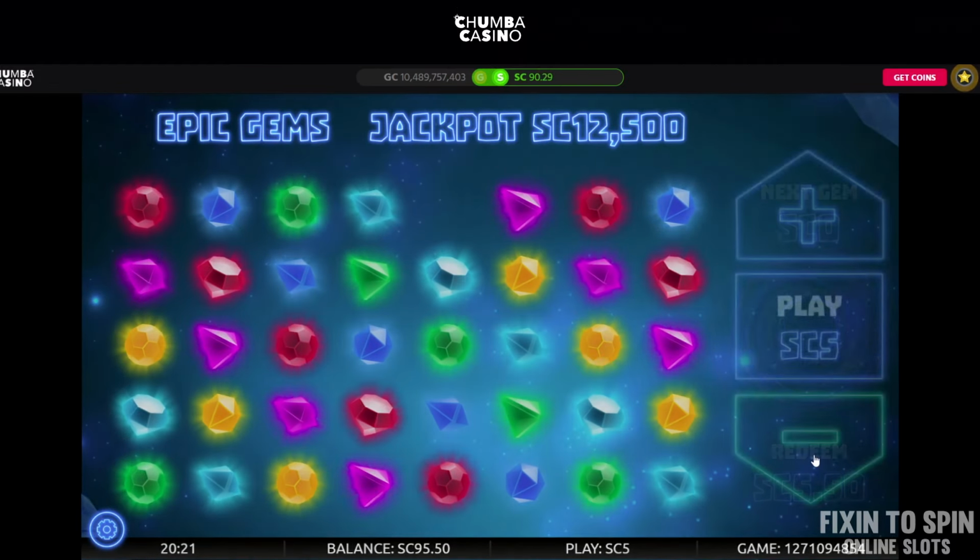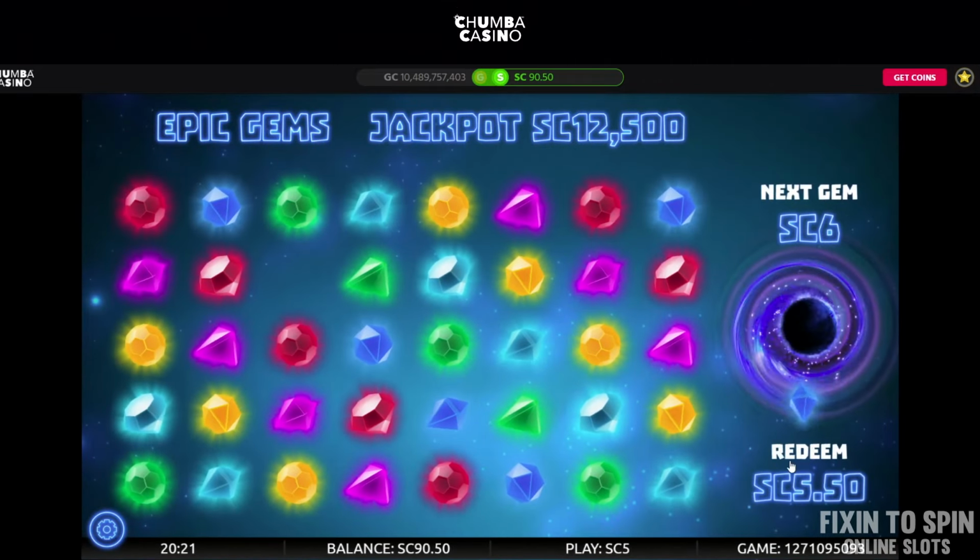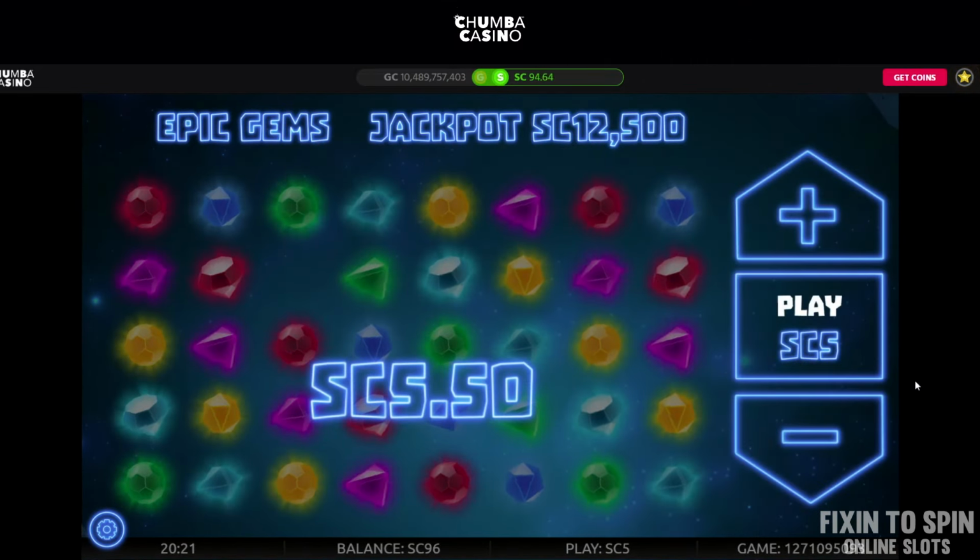All right, so we won. So we're going to hit redeem. So it really is random. I've done so many different simulations on this. I've mapped it. I've done Excel spreadsheets just to see if I can't find any patterns.